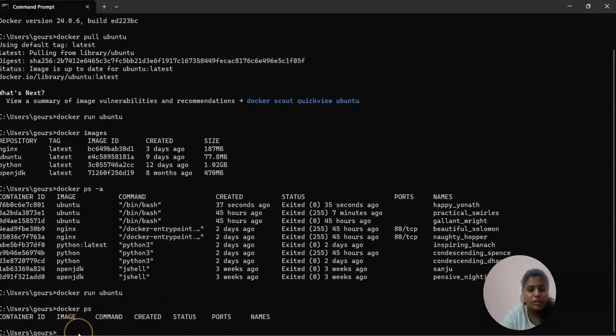So if we want to run the image continuously, we have to give the command docker run -it, that is interactive mode, -d, that is detached mode, and Ubuntu.